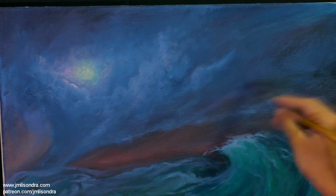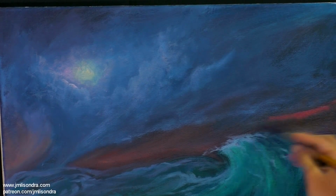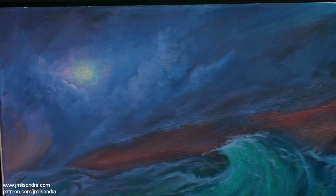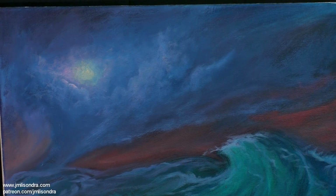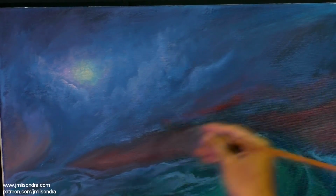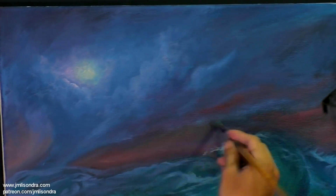And also here, I'm gonna put a little lighter colors. And here, I'm gonna put some, this is a reddish purple, everyone, or more red and a little amount of blue. And then white also, and then just put it there to make it like a reddish, like there's a sunset or sunrise. But here one, you can use pure red. Just blend it using the bristle flat brush. Just blend it there.